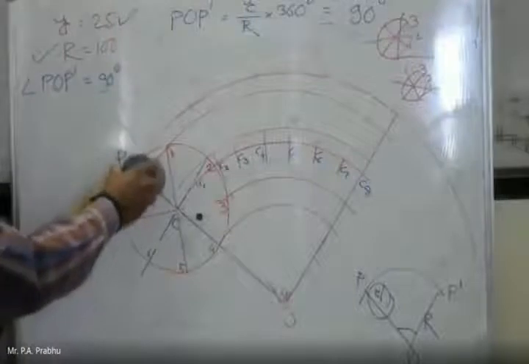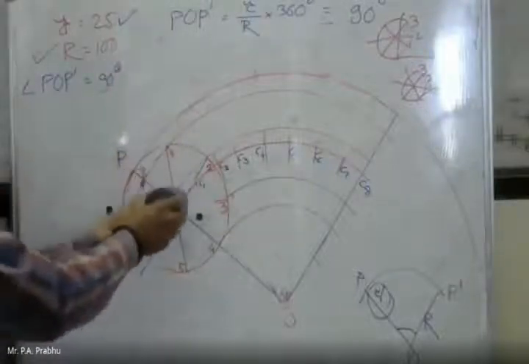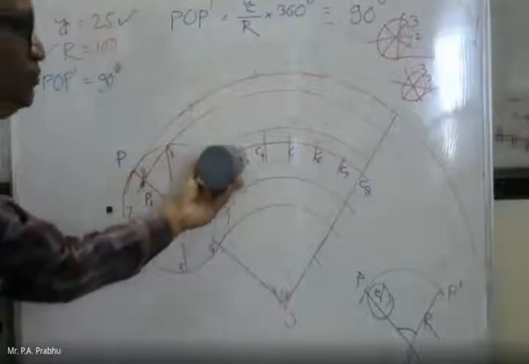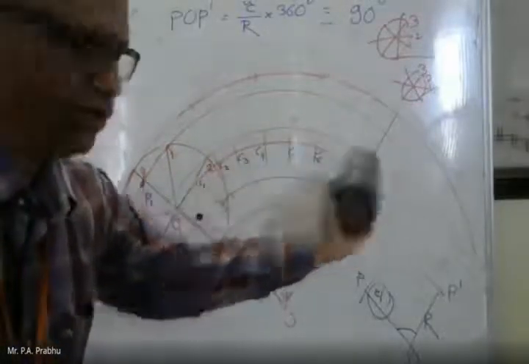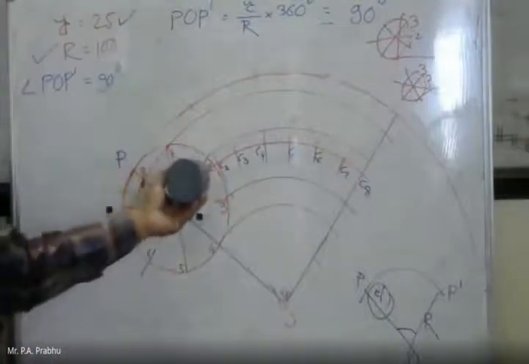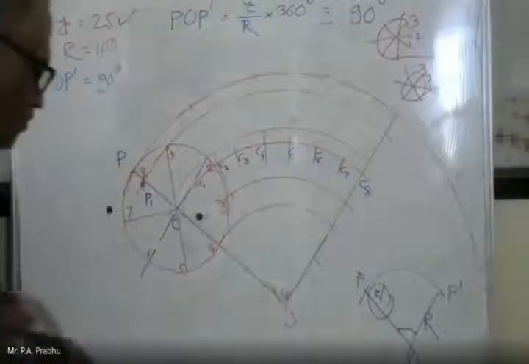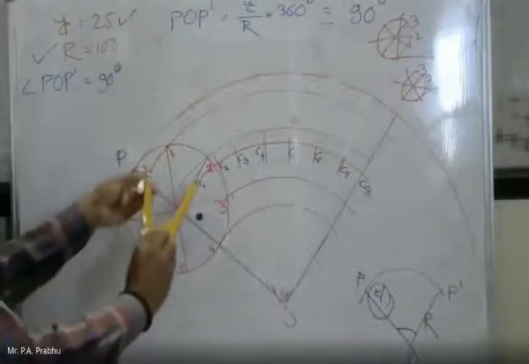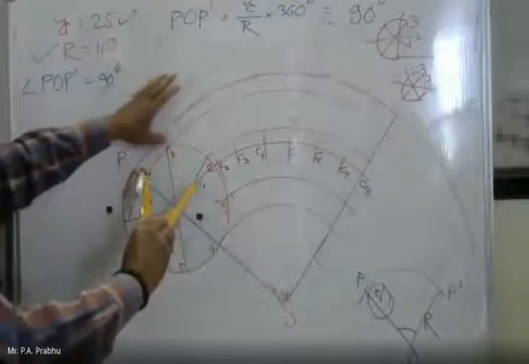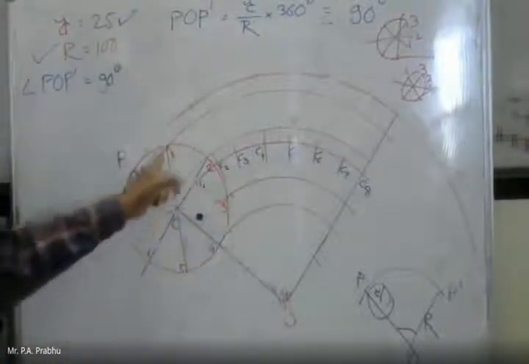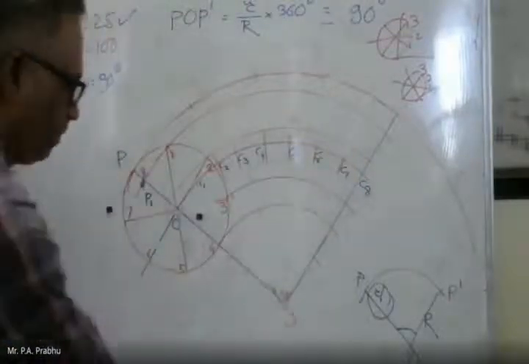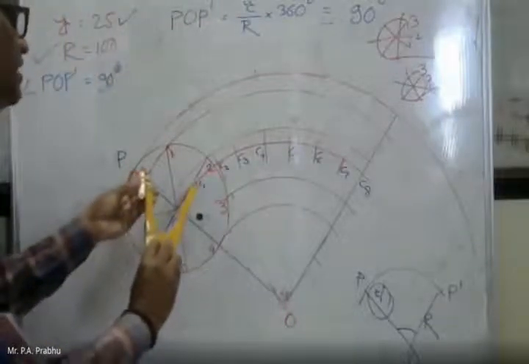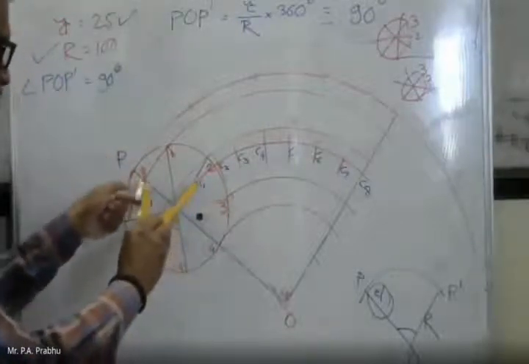Now this rolling circle starts to roll inside this circle. So my initial position is this one. Now my circle starts to roll. The next positions are C1, C2, C3, C4, C5, C6, C7, C8. When my rolling circle is at C1, the point also moves to its next position. It is at a distance of 25 mm. So take this radius, take C1 as a center and cut the locus passing through point 1. Through 1 we have drawn this locus by taking O as a center. So take C1 as a center, cut the arc passing through locus 1, and mark this point P1.